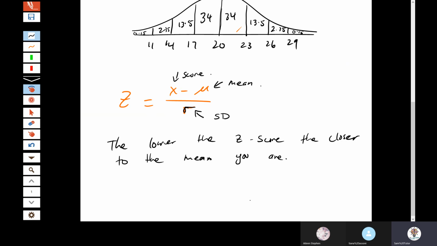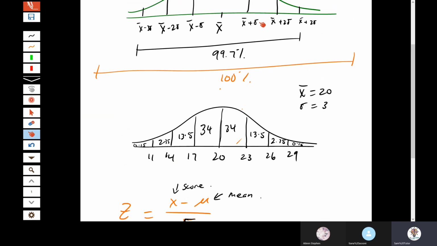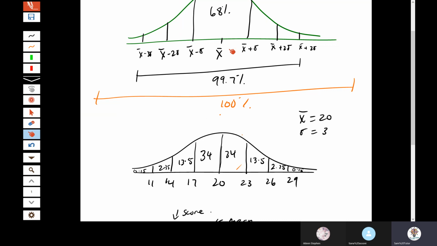Who wants a lower z-score? Maybe your teachers. Your teachers will want lower z-scores, because that means their whole class is consistent. They've all got the same mark. But as a student, you probably want a higher z-score, which means you're further away from the average, and you want the z-score to be positive, obviously, not negative. Technically, when I told you here you're 1 standard deviation away, that also means you're 1 z-score away. That's plus 1 z-score. That's 2 standard deviations, your z-score is 2. Z-score is 3. Z-score is minus 1, minus 2, minus 3.